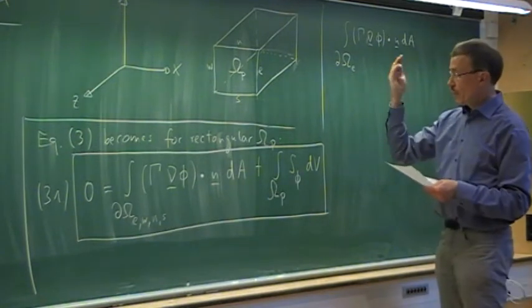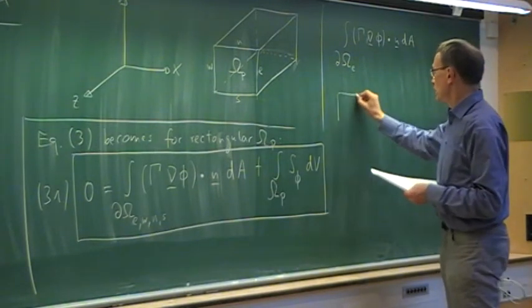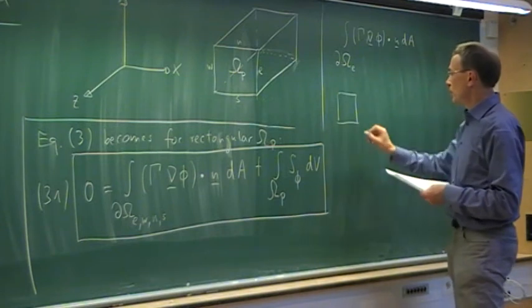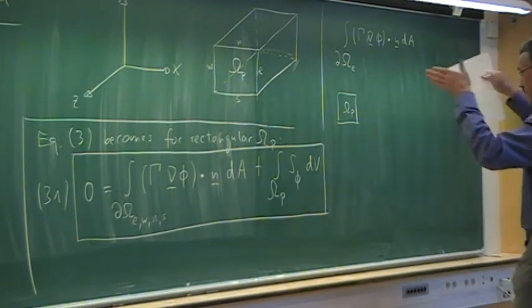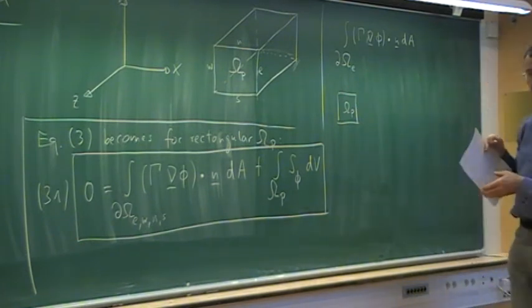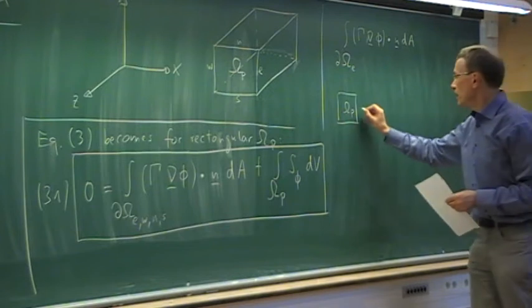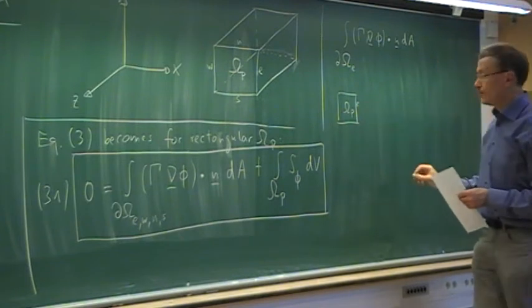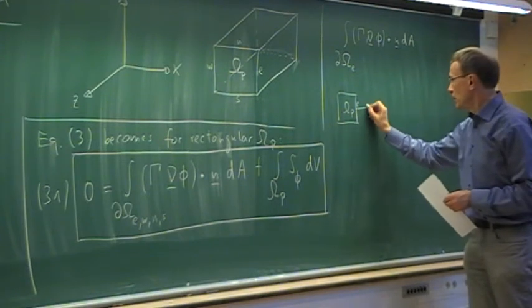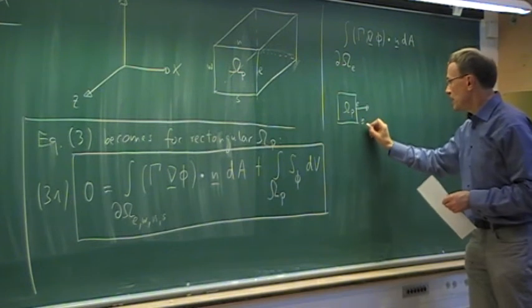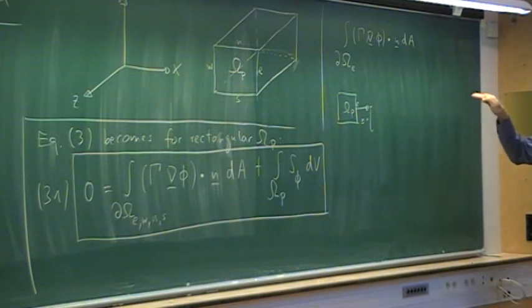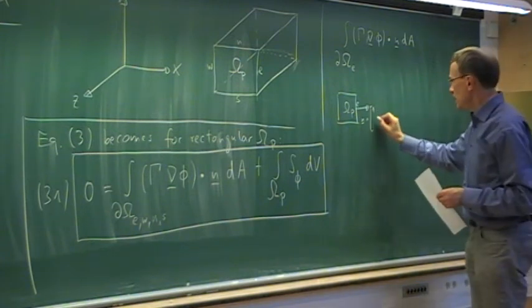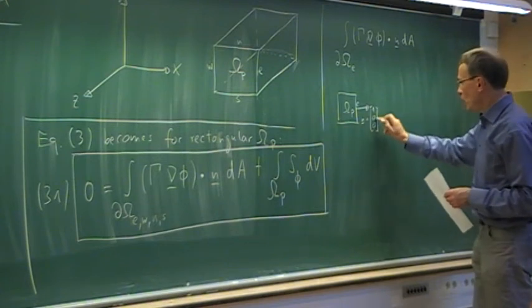Let us look now from the front. So we have now our control volume omega p, seen from looking in the negative z direction. Then this is the eastern face here. And the normal vector at the eastern face, what is that? It is pointing in the x direction. It's a unit vector, so that means we have 1 in the x direction and 0 in the y and the z direction.